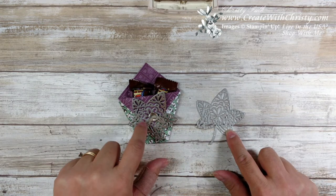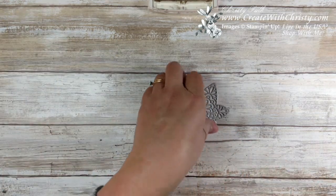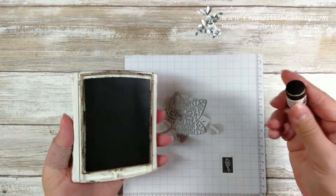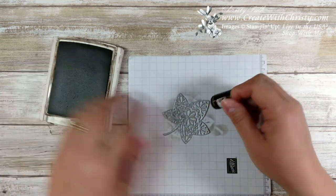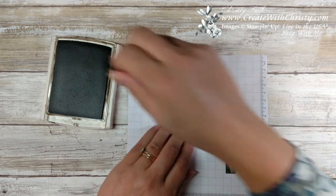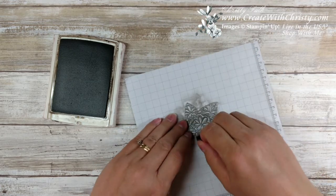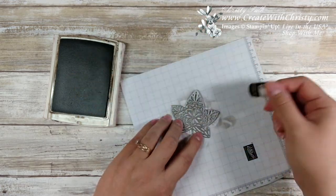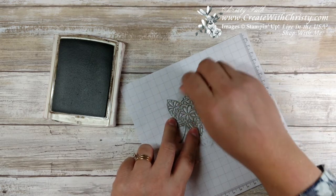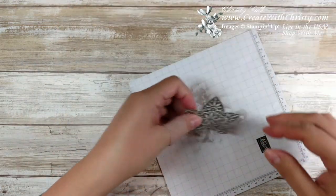Here's one that's already cut out. This one is just without inking it up. This one I inked up a little bit because I wanted a more vintage or tarnished look, so I'll show you how to do that. I'm going to take my Early Espresso ink pad with a sponge dauber, put some ink on it, and then just rub it all over the leaf — that darkens it up and gives it that neat tarnished look. It goes really fast. The leaf's ready to go, so I'll put that over to the side.